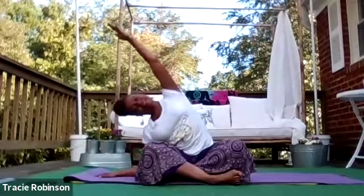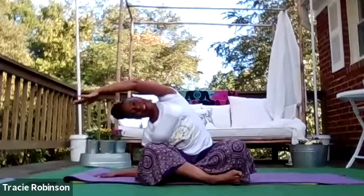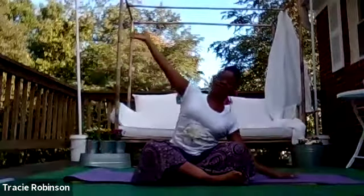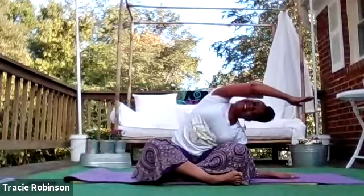So we're just going to tilt the head to the side, to your right side, taking your right hand and resting it on the side, left hand lifting up from your torso, inhaling in, and gently leaning over to the side. Exhaling out. Inhale, come up. Exhale, and over to the other side. Nice. Inhale, come up. And come to center. Exhaling out.